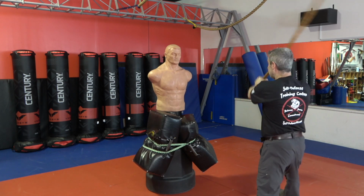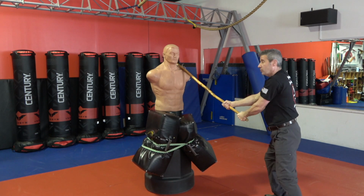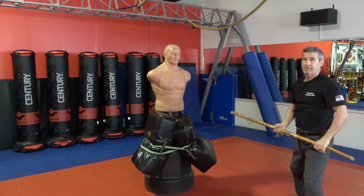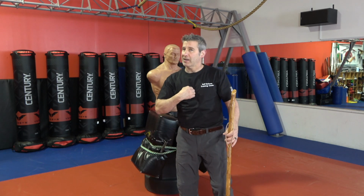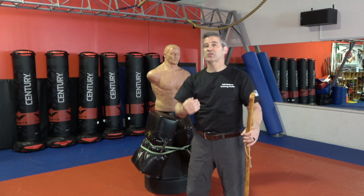You can strike the head, you can strike the neck, you can come down on the collarbone, okay? Or you can come out and strike the leg. The most important thing is that we're striking as we are moving, making the assailant adjust to what we're doing, okay? Not us adjusting to them, putting them in a position where they need to adjust, which gives us an advantage.